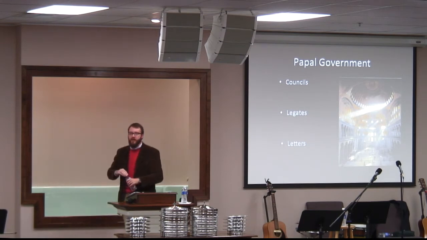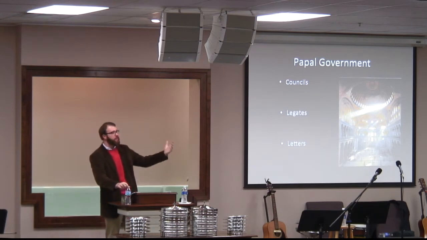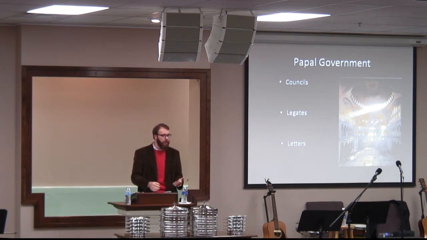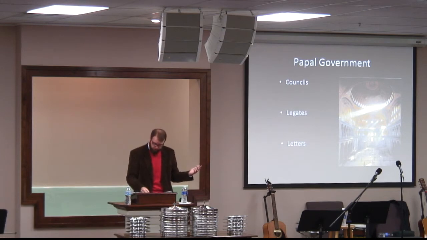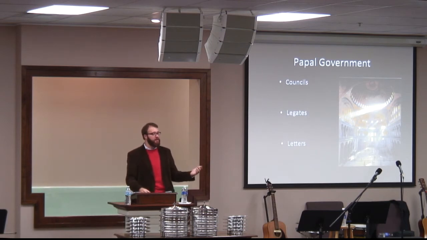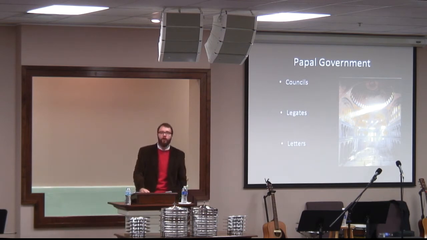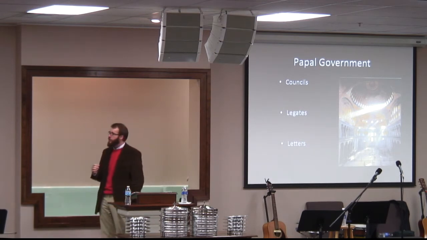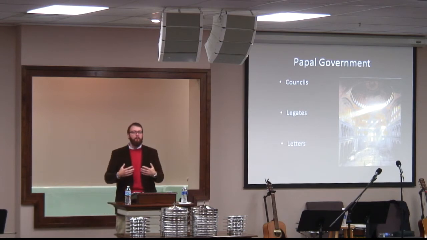Leo is going to triple the output of letters that he writes as opposed to his predecessors. So where we have probably maybe 9 or 10 copies a year of letters written by Leo's predecessors, we're going to have 30 copies from Leo. By the time we get to Innocent III, we're going to have 280 letters, and by the time we get to the end of this period with John the 23rd, we're going to have over 3,500 letters that remain from John the 23rd. So you see just the massive building that goes on in papal administration.